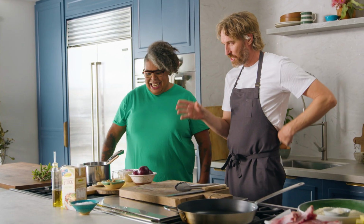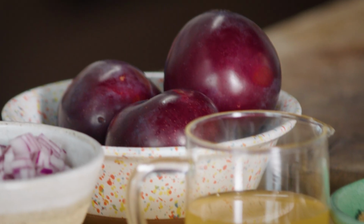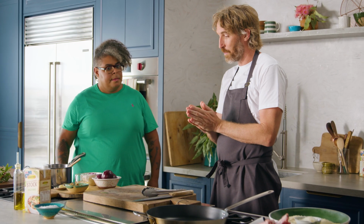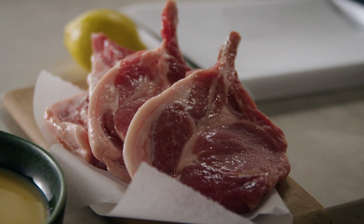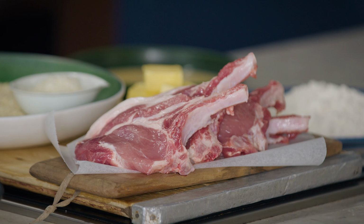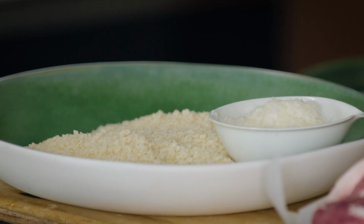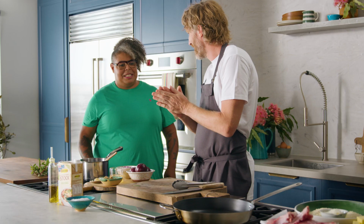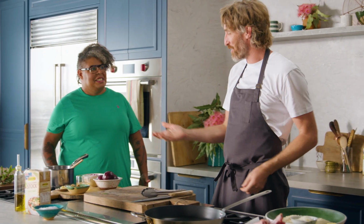So I thought it'd be really nice to make a plum and pepperberry chutney. And I thought I'd serve that up with something, one of my favorite things, a crumbed pork cutlet. So Cotoletta style, so just dipped in panko crumbs, Parmigiano Reggiano, and fried in some foaming butter. Yum. That's like breakfast. So yeah, that's breakfast.